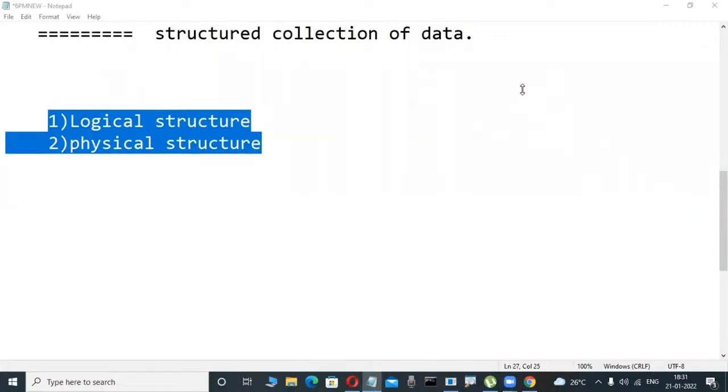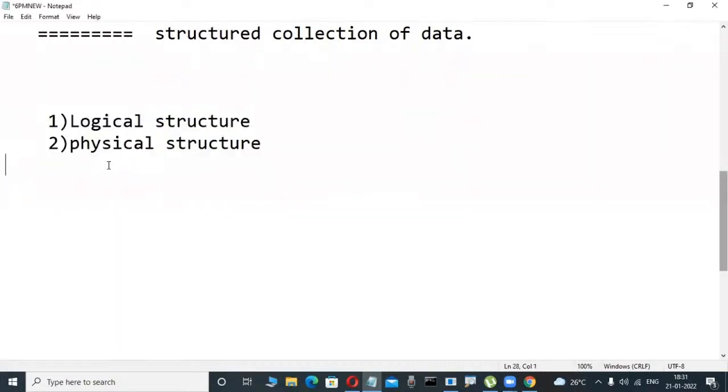Some fellows are telling me logical structure means logical structure, physical structure means physical structure only. No, don't tell it like that. What is logical, what is physical, is very easy. Suppose you are a Java or Python developer, or I am a PLSQL developer. We are all basic level programmers. In Oracle or SQL Server or MySQL, in which structure are we all working? Very good, logical structure. Some fellows are telling logical structure only. Yes, what is that logical structure?